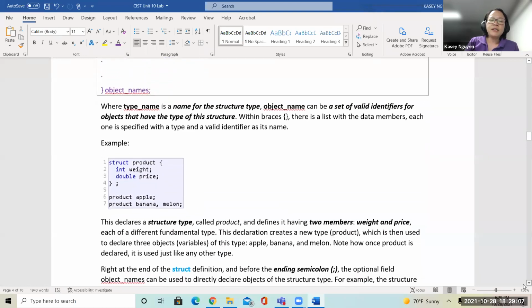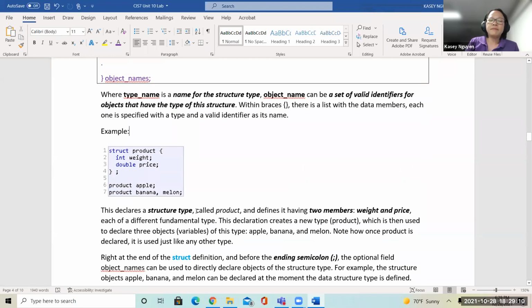So we first need to declare the structure type. In this example, we call it product. And it has two members, the weight and the price. And so if we are creating a program that's going to generate a receipt for the purchase of the product, then the user or the cashier would need to enter the weight. That could come from an automatic scale, as you see in sales terminals, and then the price. And we'll be able to calculate that.